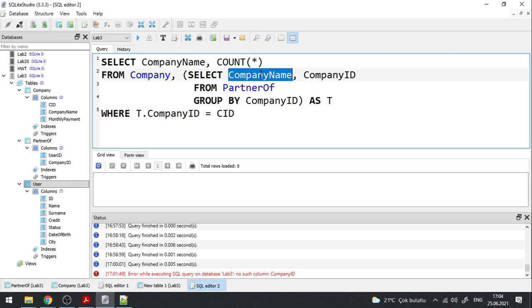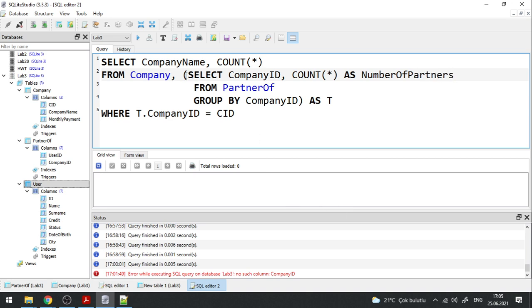So let me go back. I'm just looking at the partner of table as we did at the start, and within the company table I group them according to company ID, and in here I'm going to project the company ID, if I can write it correctly, and also the number of people in that company, and I'm going to give a name because I would like to be able to refer to the result of the function. So number of people, for example, number of partners, or maybe.